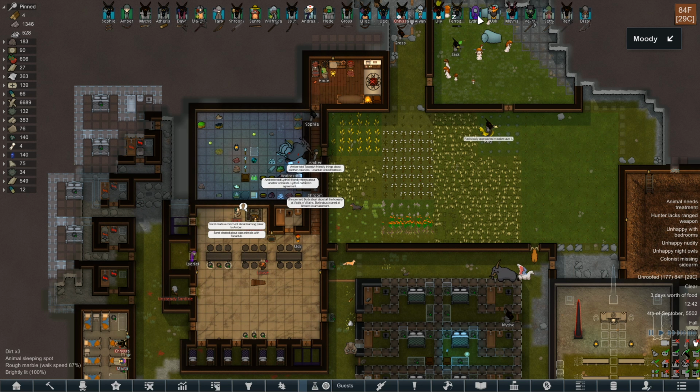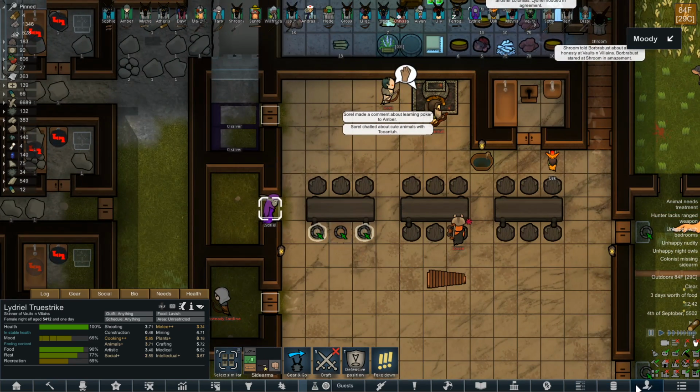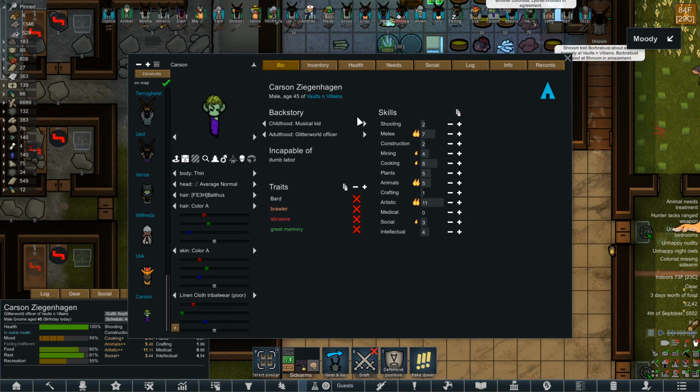Welcome. And then next we have this chick, who is now Carson Ziegenhagen. Carson is our new goblin bard. He's very good at melee, cooking, animals, and artistic, which is really nice. We definitely need to make more production tables for all these people. Carson's fluff is that he is a bard goblin re-seeking out his musical roots in the RimWorld after a career enforcing the will of the Glitterworld elite. Hope this character makes it into the series.